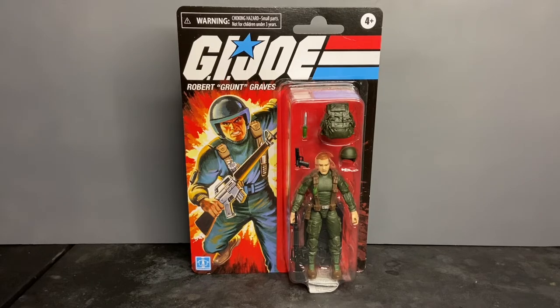But wait, there's more — he also includes a display stand, all for $12.93. Now this is a deal. The G.I. Joe Classified Series? Not so much. My advice to Hasbro is take a lesson from this guy. This is what collectors want — because 80% of their revenue is from adult collectors. We want a full loadout with each and every action figure, we want a display base, and we want a file card.